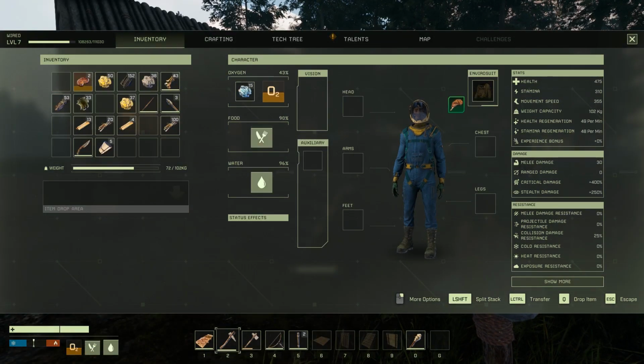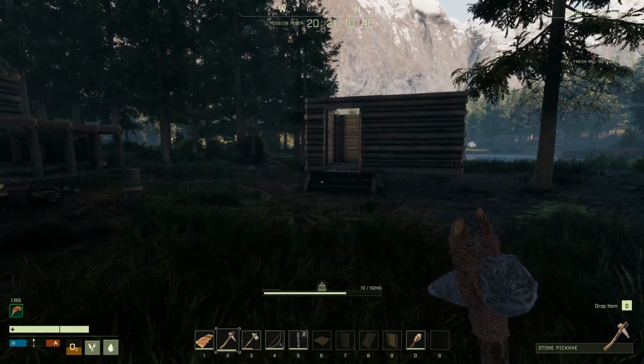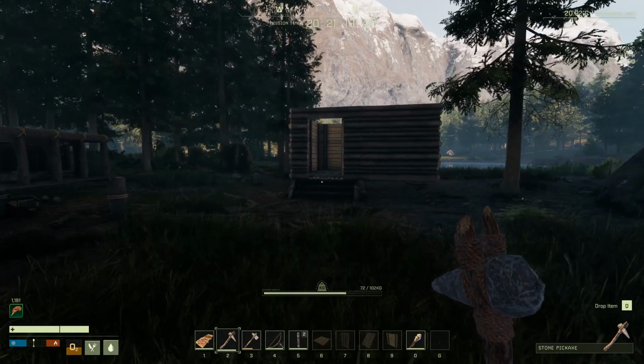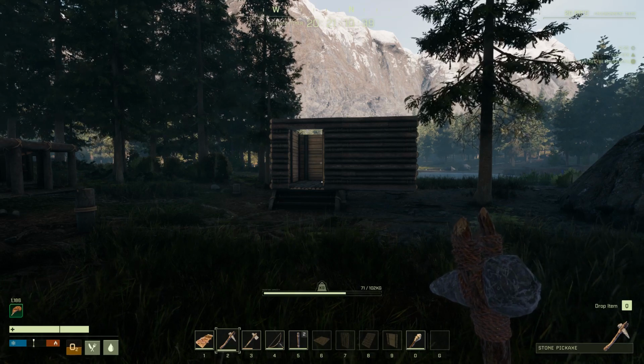Let's consume that. Bang! Food is full, health is full. And as you can see there in the bottom left, you've got the numbers that are counting down. That is your... I think it's like the food going through your system. So when that's done, you need to eat a little bit more.